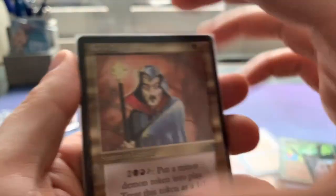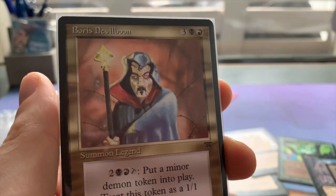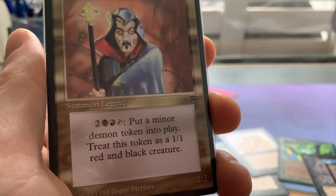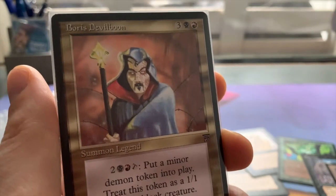And then we have, oh yeah, Boris Devilboon. Now, this card is not from the Dark. This is a card from Legends. It's actually a legend himself. 1 red, a black, and 3. And for 2, a black and red, you can tap it and you can put a Minor Demon token into play. Treat this token as a 1/1 red and black creature. This is a 2/2 creature itself.